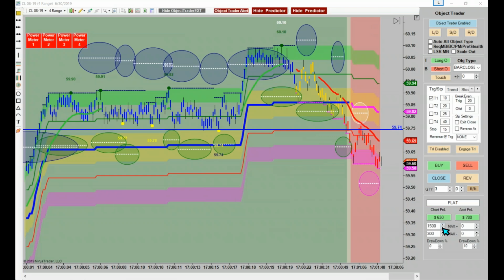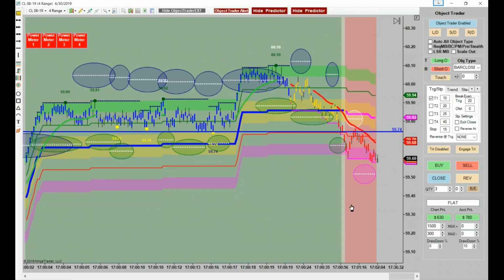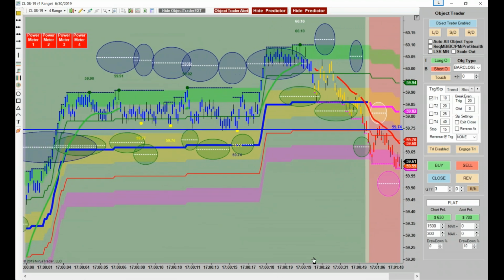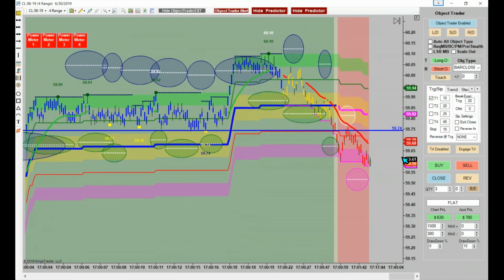Okay, so if you ever use this, remember, if you get chart P&L reached or something like that, you could manually fire anything else and it will not fire a trade. Okay, and one of the reasons for that is, let's say that you were away from your computer and you had it set at 300 max loss, 500 max profit. You don't want it firing other trades, right? You don't want to just walk back in and see a $500 bill on your account. Now, that's the way we designed it anyway. Anybody have any questions on that?